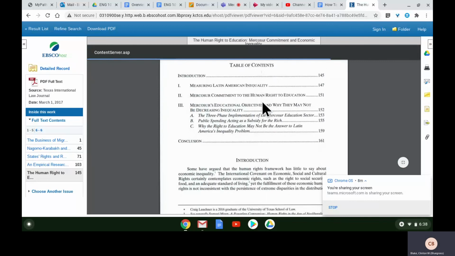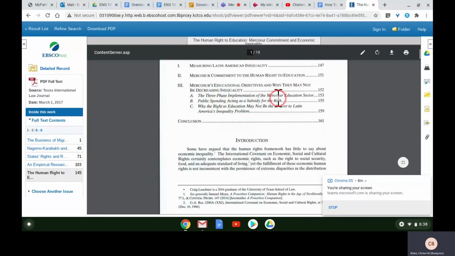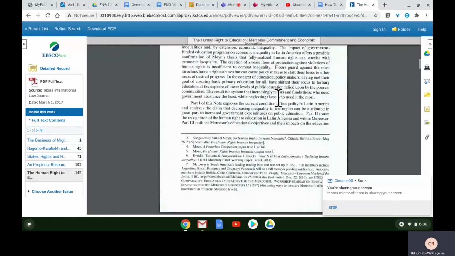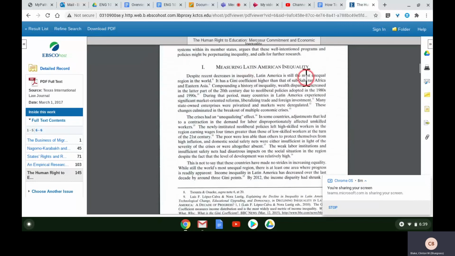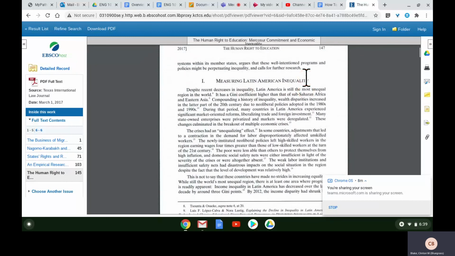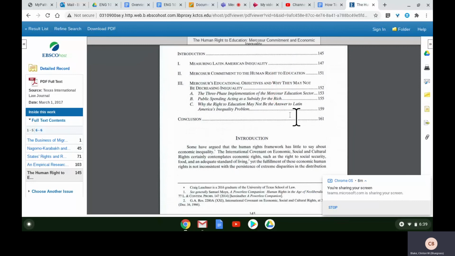So here it's given us the text. This is the article here. You can see it's 19 pages. It's got a table of contents here. So maybe just one of these topics is really going to meet the needs of what we're arguing. So that's important to look at. And we just want to scroll through and start reading and trying to figure out, measuring Latin American inequality. So this may or may not be helpful for whatever our argument may be, but let's pretend that this is completely helpful.